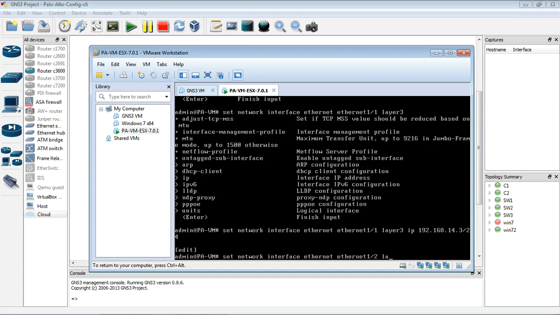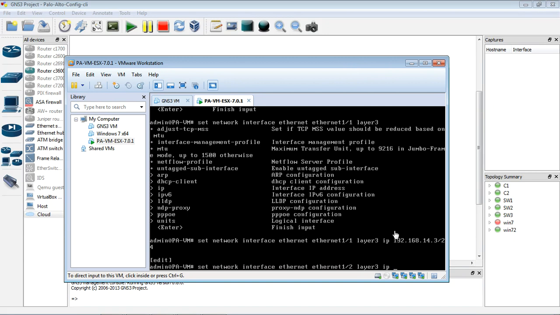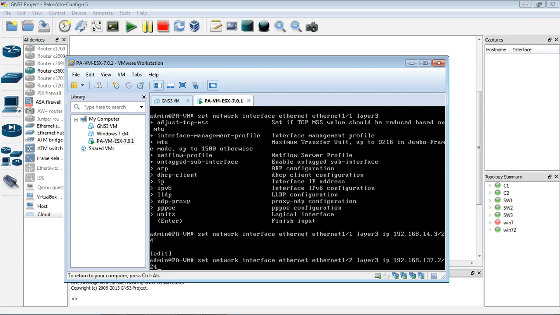It's going to be a layer 3 interface. And with the IP, let me be sure what my IP is here. My IP is 137.2.92/24. Enter.